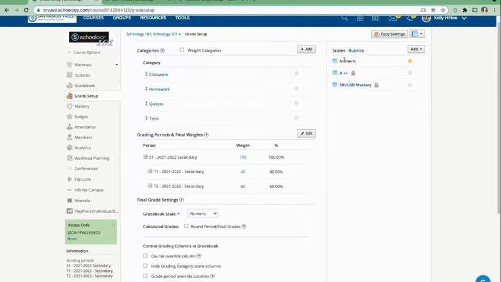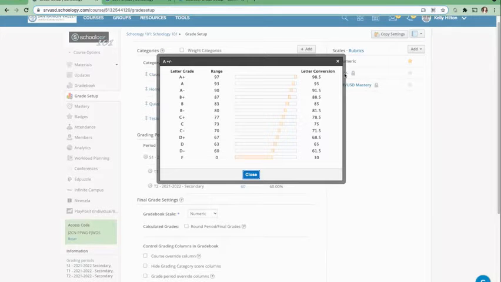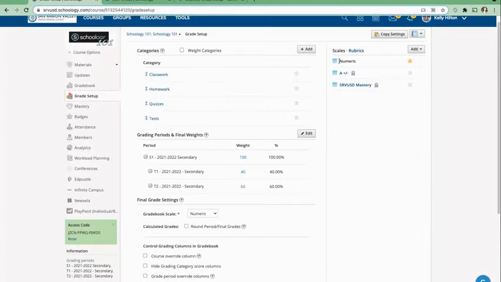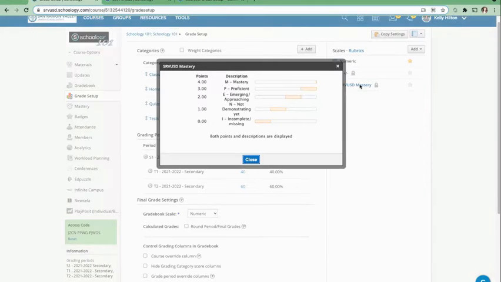The numeric scale is just going to take an average and align that with the numbers that the students see. Another option is this, which is the default set up by the district as of right now. We recognize that this is different at all of the school sites, but until we have some committee work around grading, this will be the default. And then there are ways that we can customize it for each site. And actually, I'm going to show you how to do that yourself. And then this third one is the SRV USD mastery scale.